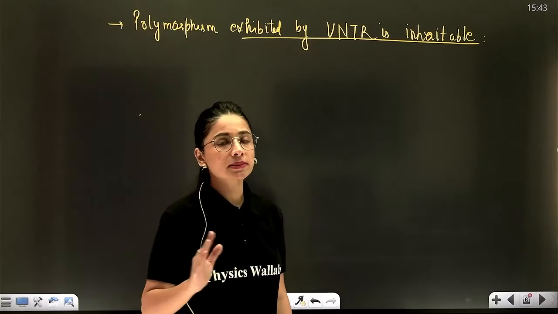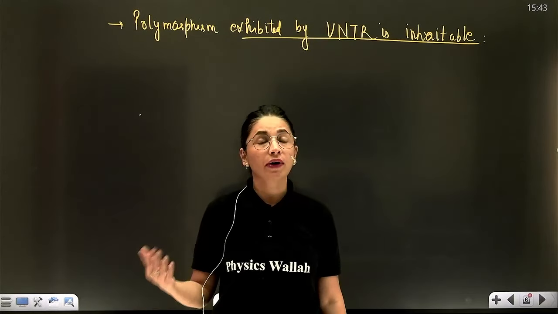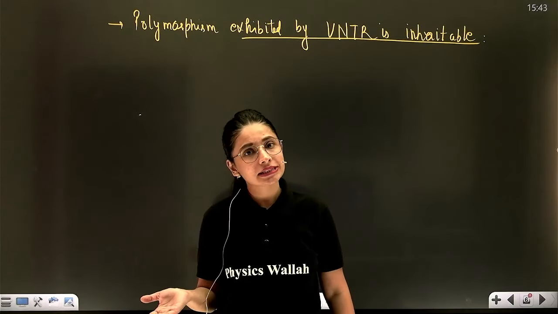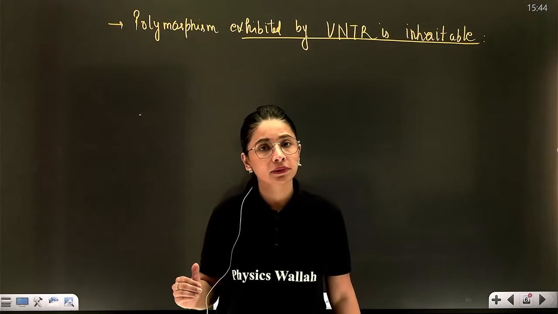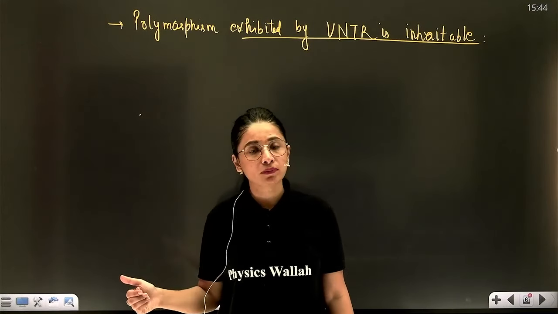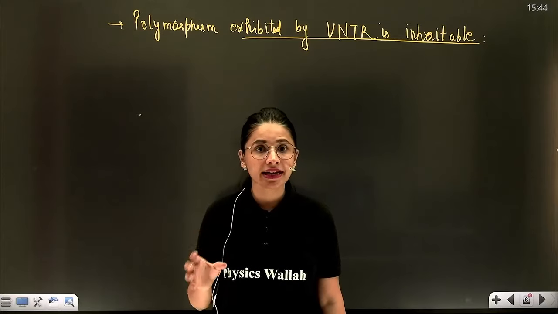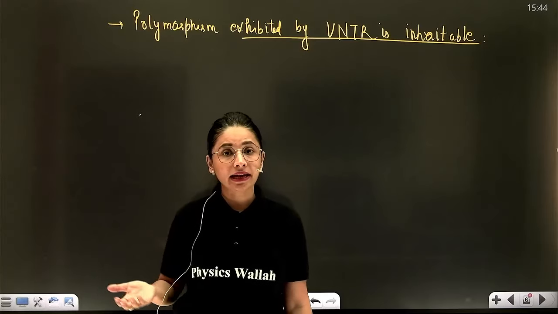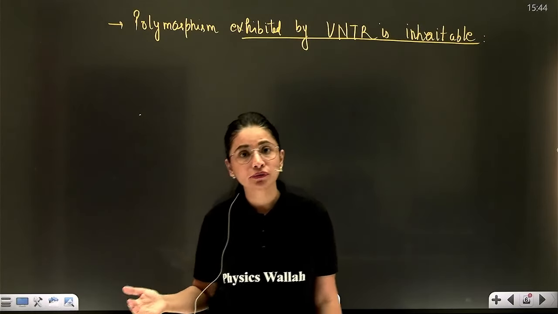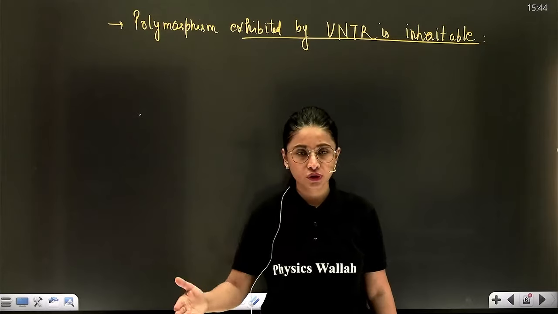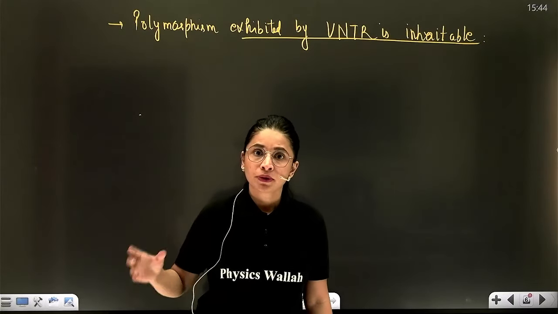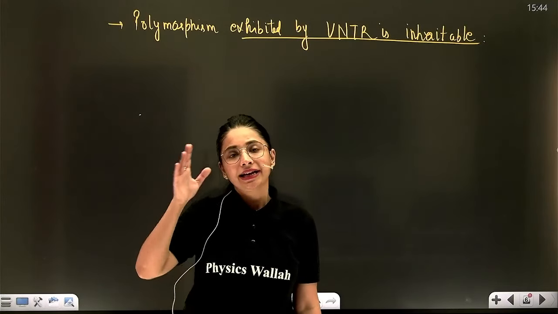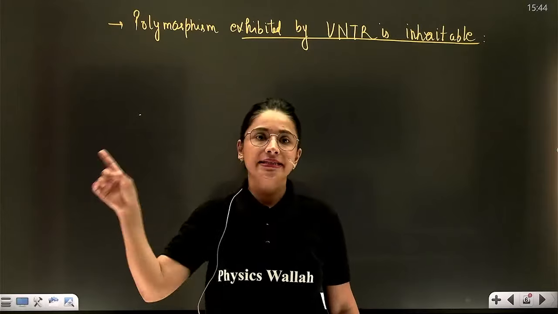DNA fingerprinting, the concept was explained by Alec Jeffreys. So he is known as the father of DNA fingerprinting. However, in India, it was first introduced by Dr. Lalji Singh. So he is known as the father of Indian DNA fingerprinting. The basis of DNA fingerprinting is polymorphism exhibited by the minisatellites that form the unique portion of everyone's genome. These VNTR show polymorphism in terms of the number of repeats, which is variable from chromosome to chromosome and individual to individual. Only 0.1% of the genome is unique in every individual. Otherwise, 99.9% of the genome is the same.